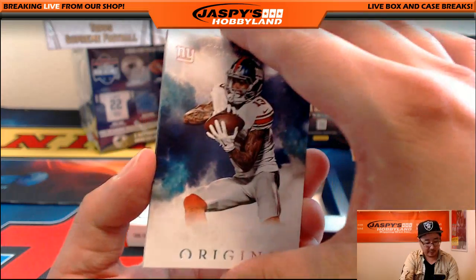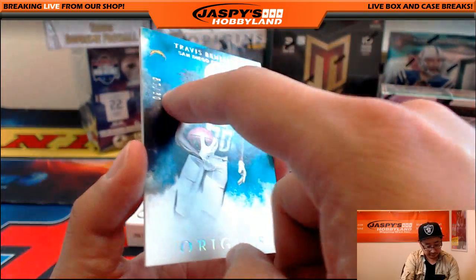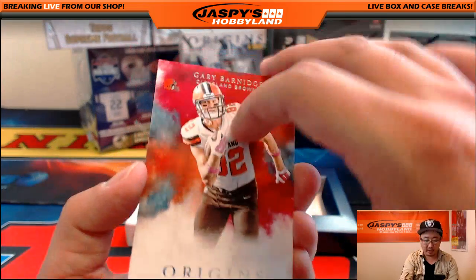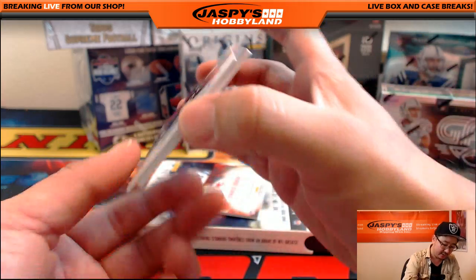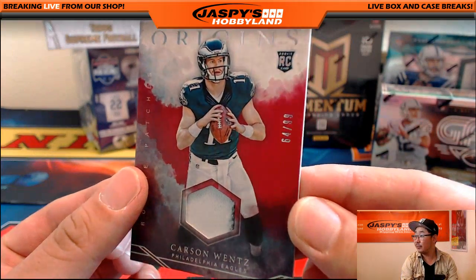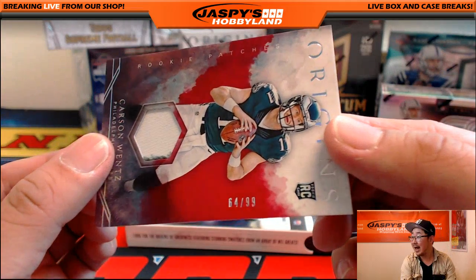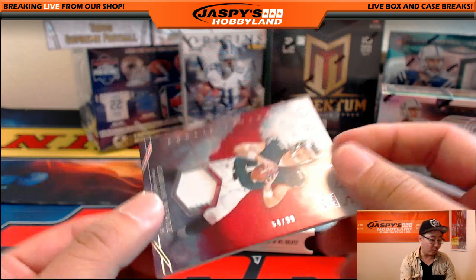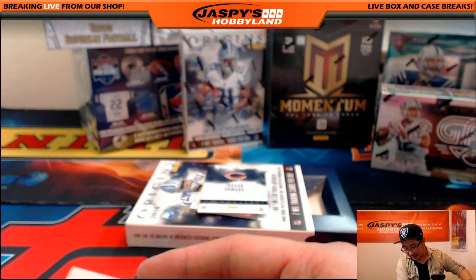Odell Beckham Jr. 57 out of 60, Travis Benjamin, and Gary Barnage. We've got, how about some Carson Wentz right there? There it is, 64 out of 99. Wow. Eagles again.